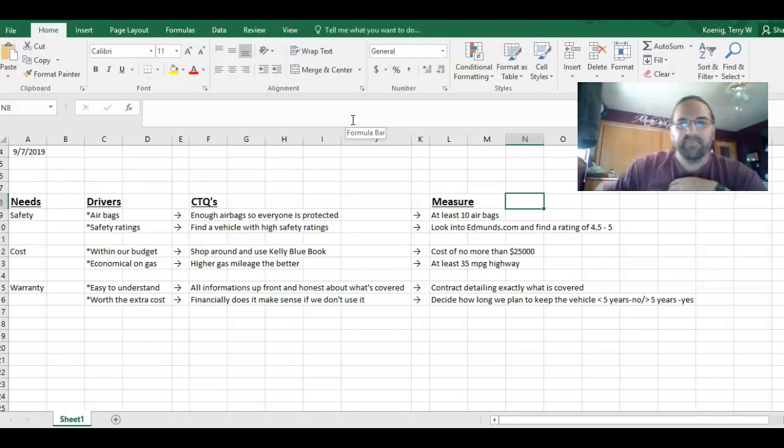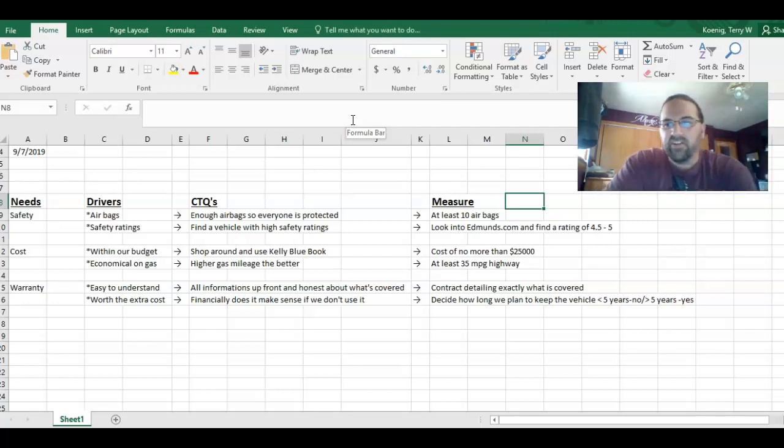It's not the same. Same thing as cost within budget. Obviously, our budgets aren't going to be the same, nor will our expected miles per gallon. This, at least 35 miles per gallon, so we can kind of guess this is going to be a compact kind of car, probably a 4-cylinder. They're not shopping for a truck or a minivan, right? Unless it's a hybrid.